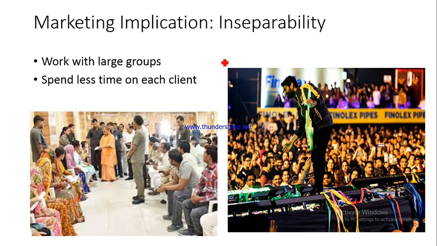Now, second option that you have is, as a marketer, you can spend less time on each client. Now have a look at this particular picture. Let me give you a background. This is the current Chief Minister of UP, and he is holding a Janta Darbar wherein the Janta would come and let the Chief Minister know what problem they are facing, and the Chief Minister would direct some action to be taken with respect to that particular problem. So these people have gathered here to present their complaint or their issue to the Chief Minister, and the Chief Minister would be dealing with them individually.